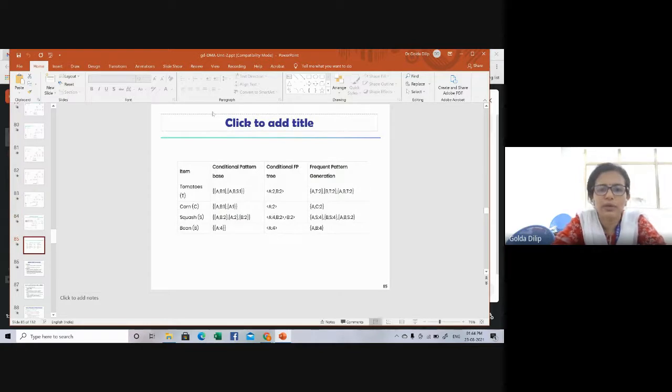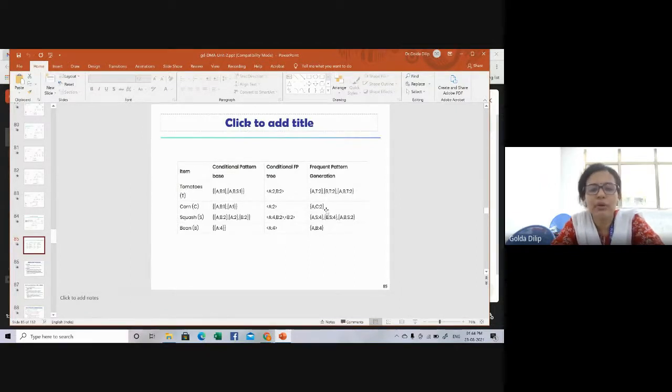Okay, so that's what is mentioned here. A, B with the count 1, A with the count 1. So consider the common items here. What are the common items? A is the only common item. So 1 plus 1, it becomes 2. Then join with the source item. What is the source item? Your corn. Join with that to form the frequent pattern.